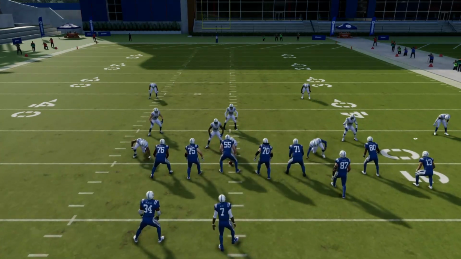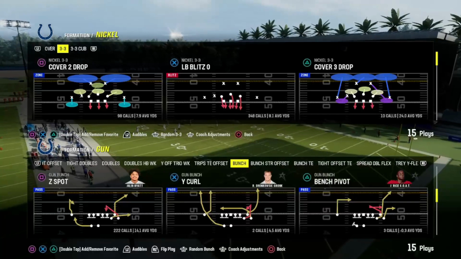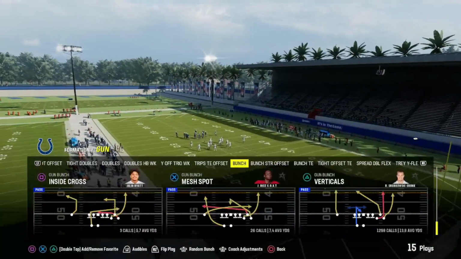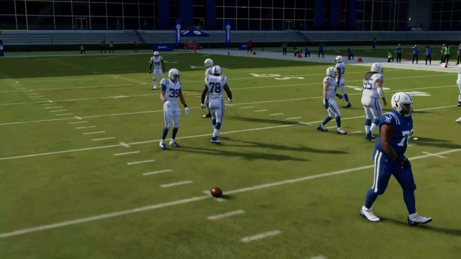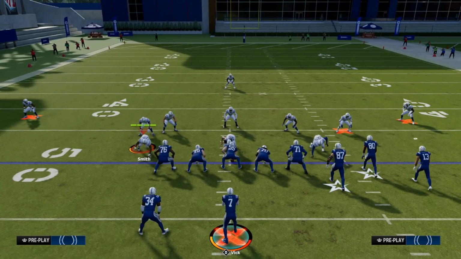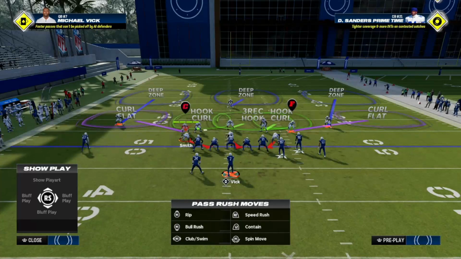Let's call timeout and hop into a cover 3 to show you guys how to attack that. So let's go into cover 3 drop. And again, verticals is probably the best play in the game because of situations like this. Now, we're going to look at how to attack cover 3. Cover 3 is going to be defeated by floods and seam routes. In cover 3s, they don't usually use vert hooks. They use hook curls, which kind of stay in the middle of the field. They don't really guard any of the vertical routes that go on the field.